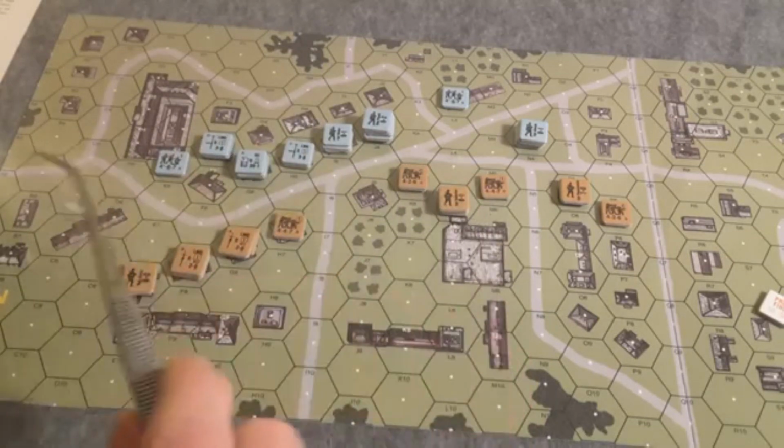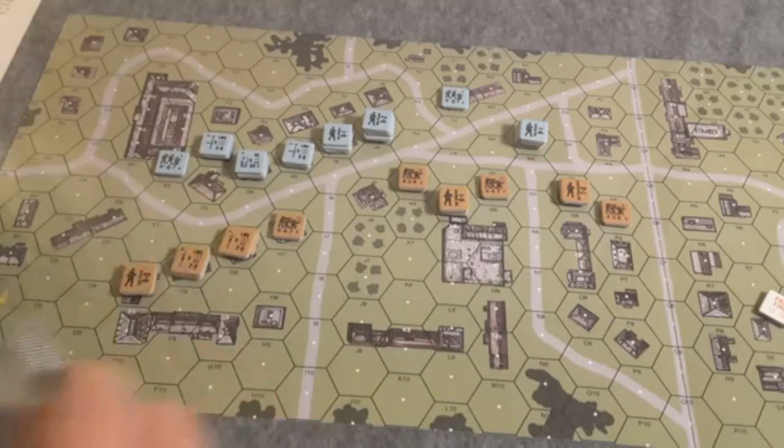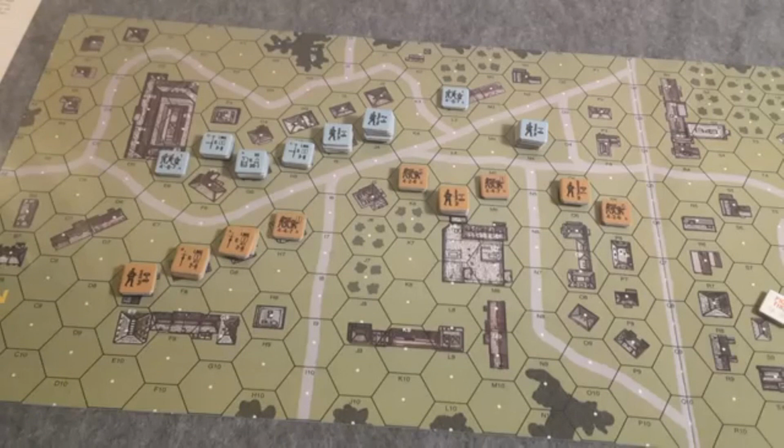Of course, they didn't get their reinforcements because it was the first turn. They have to roll under the current turn, so you can't roll under a 1. But turn 2, they could do it. They need to roll a 1. If that's the case, then it'll bring on some reinforcements from the southern edge, as I mentioned. But here we are. We're ready to go into turn 2.